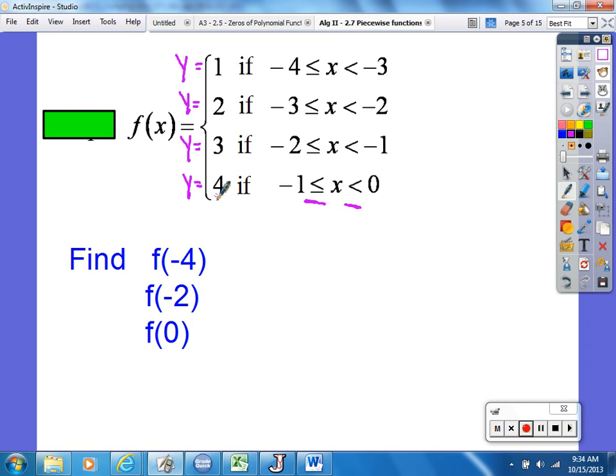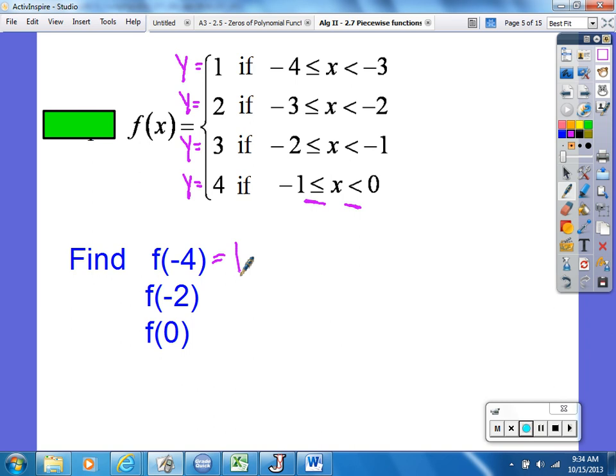So, okay, that's going to help me to graph here in a little bit whenever I get to the graphing part. But we're going to find f of -4. Well, which constraint does f of -4 fall in? The top, the middle, the top one, right? Because -4 is equal to -4. Do you guys agree? Well, what y value is there? So f of -4 is 1. There's no x value to plug it into. You just get out the y. Does that make sense?